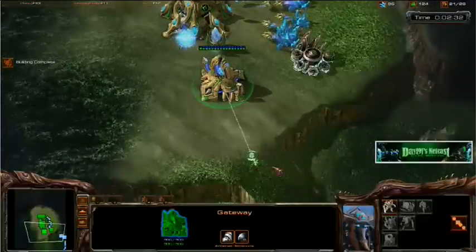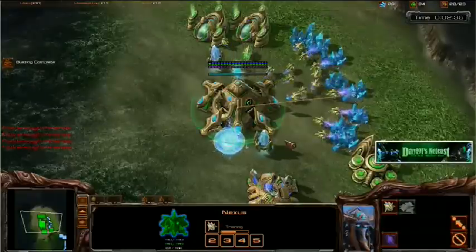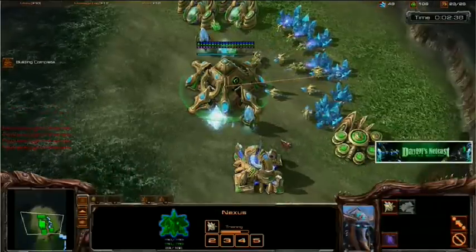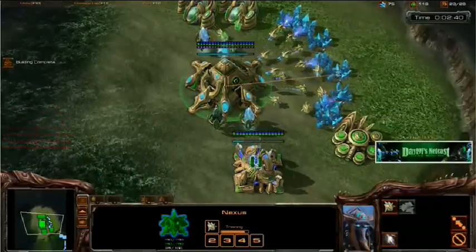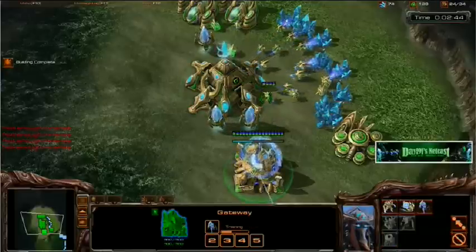And here comes the Stalker, so I'm going to be spamming my Stalker to try to get him out. Notice how much lower my money seems. Before it seemed like, wow, maybe I could actually get this expansion up. And now, look, I just have enough energy to be able to Chrono Boost this Stalker.